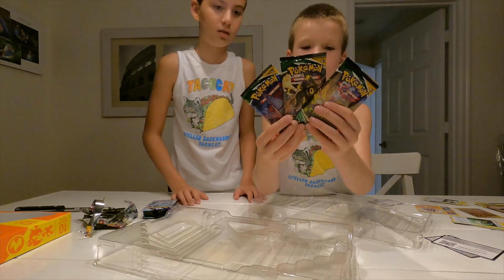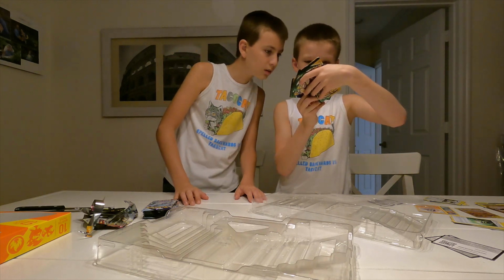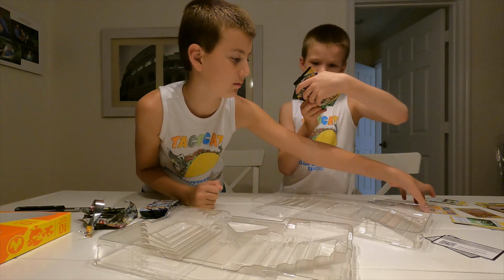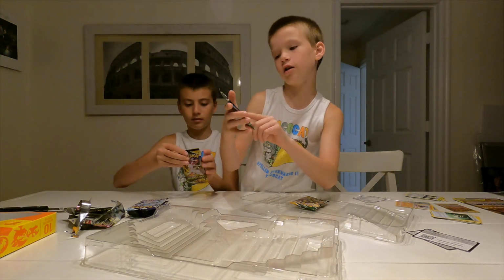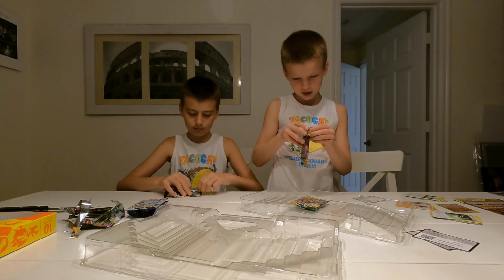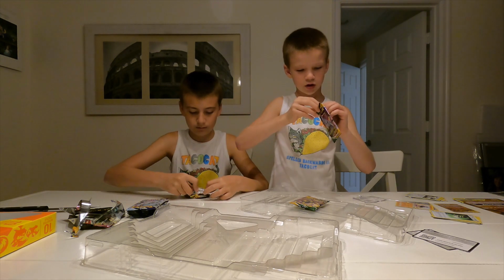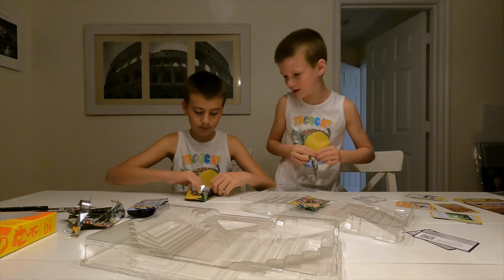They're called Evolving Skies. It says on the back, it can include a Duraludon VMAX, Rayquaza VMAX, Dragonite V, Northern V, and more. So we're going to open the first one. It has a Duraludon VMAX. Jonah's going to open this one while I open this one. So let's see what's in it. I'm going to do it the first way I showed you, going like that because it doesn't have a tab. Some of them don't come with tabs, so just saying. Oh, this tab is not with me.